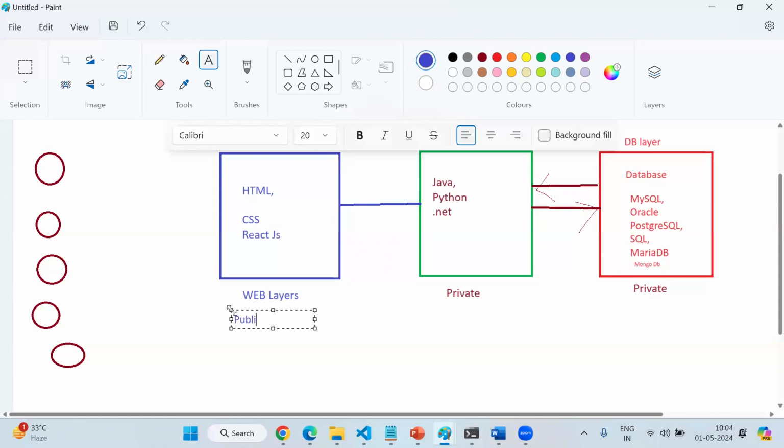Let me write. Is this public or private? This is public. So we can call it front end also. This is called back end. This is also called back end.